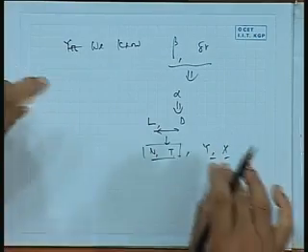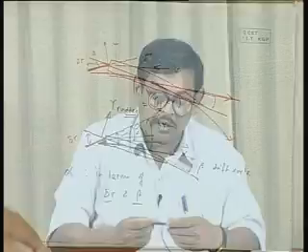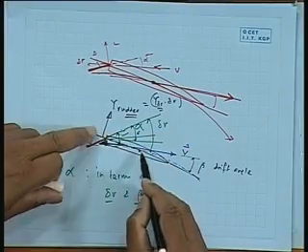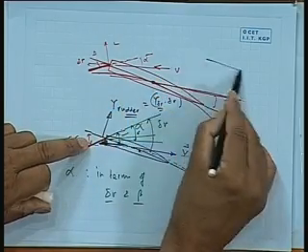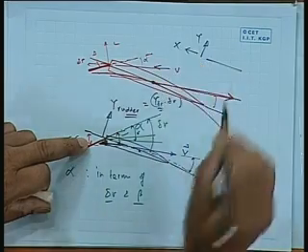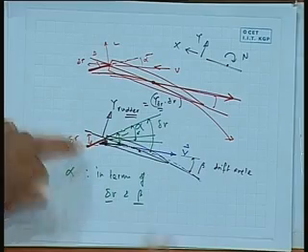Once you know what is my Y force, what is my X force, the Y force is my Y delta R, so I can find out Y delta R. In fact, I can find out what force comes on the rudder, and how much of that force is causing it to turn. If you look at this diagram, you will see the Y force ultimately comes this side, and if this is the ship CG, this Y force into this distance will be the turning moment. Ultimately you have got a ship here, there is a Y force coming this side, there is a rudder X force coming this side, and this force is going to cause a moment N. So, you can find it all out.